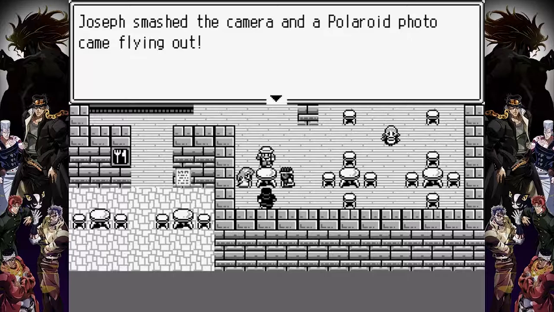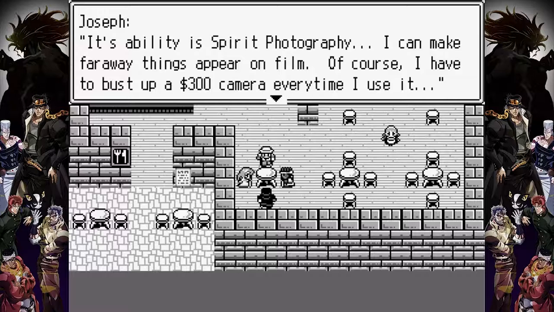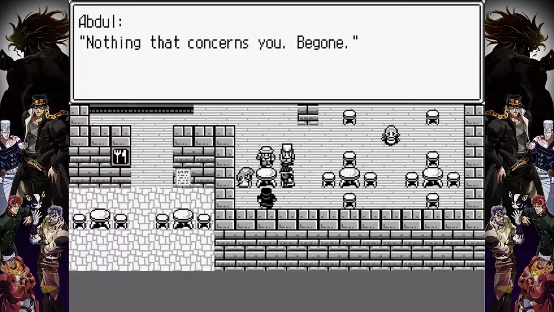Joseph smashed the camera and a Polaroid photo came flying out. Did you see the thorns that sprung out of my arm? That's my stand! Its ability is spirit photography. I can make faraway things appear on film. Of course, I have to bust a $300 camera every time I do it, but I'm a millionaire, so it's fine. What's going on over here, sirs? Nothing that concerns you. Begone.